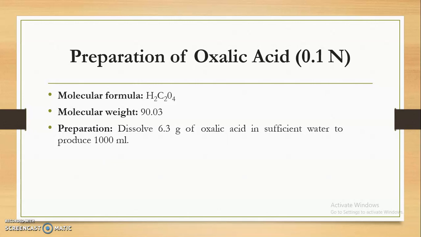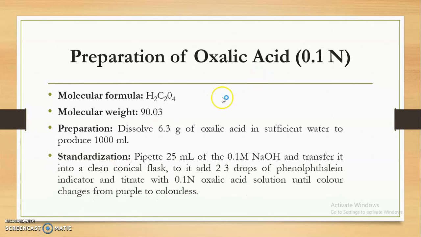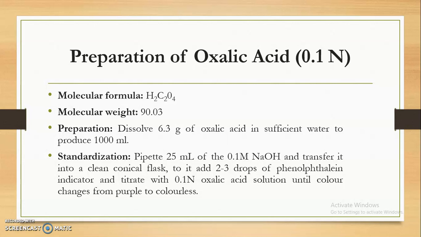After that, we will see how to carry out the standardization. For the purpose of standardization, we have to pipette out 25 ml of 0.1 molar NaOH, which needs to be standardized as it is a secondary standard, and transfer it to a clean conical flask. To it, we have to add 2 to 3 drops of phenolphthalein indicator and titrate against 0.1 normal oxalic acid solution until the color changes from purple to colorless. Normally, as oxalic acid is a primary standard, it is not necessary to carry out its standardization, but I am giving the procedure so you understand how to carry out the standardization of different standard solutions.